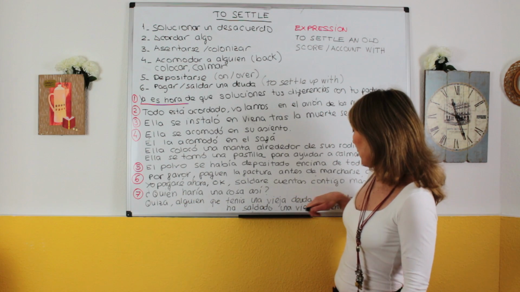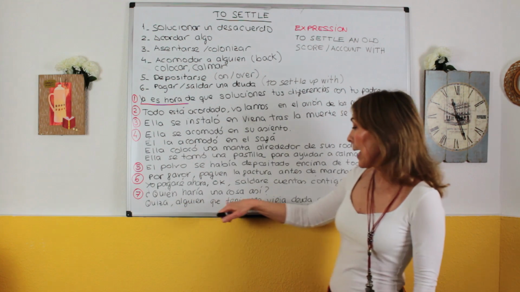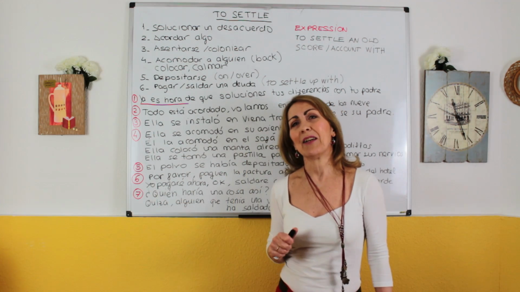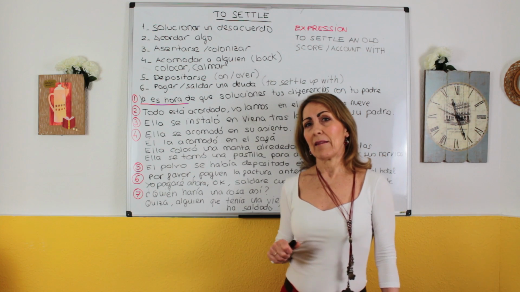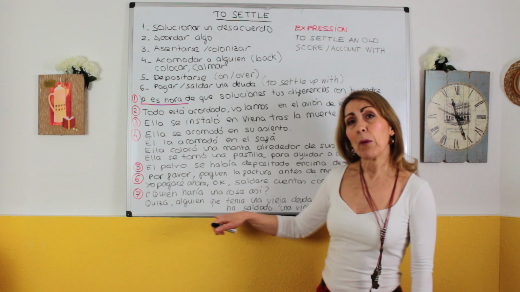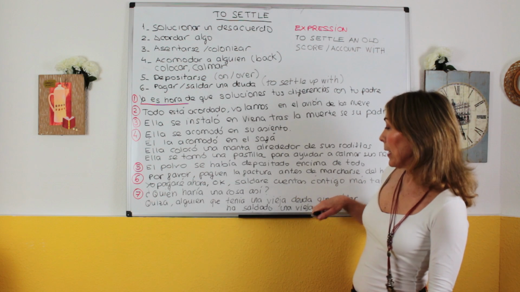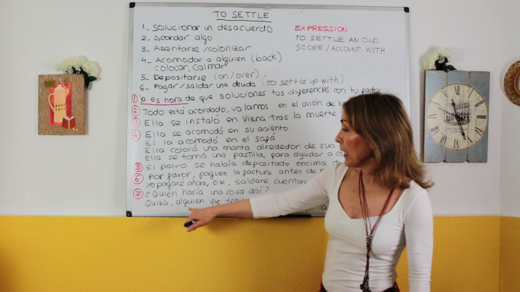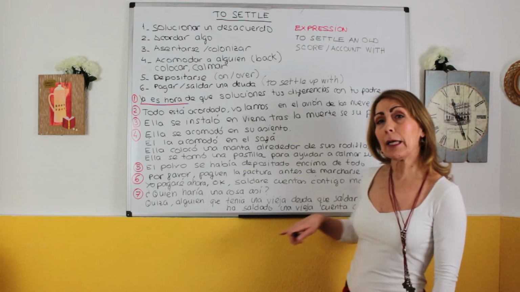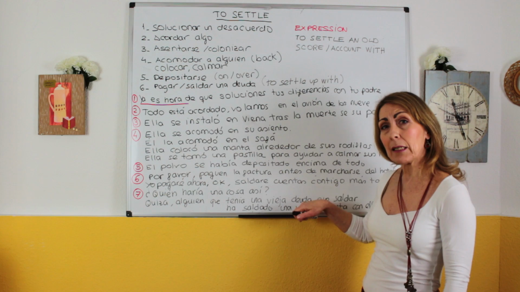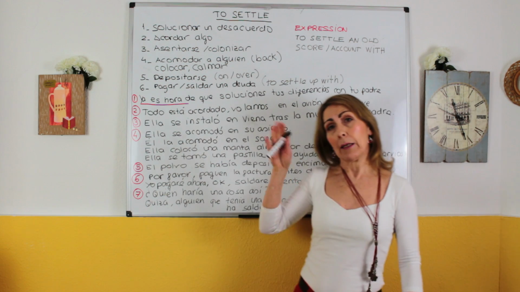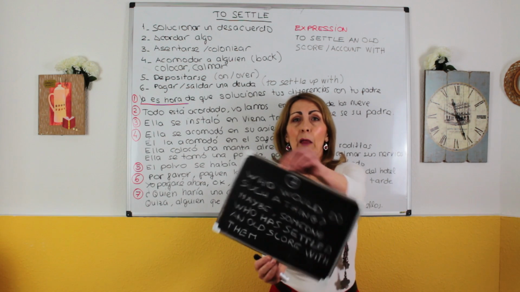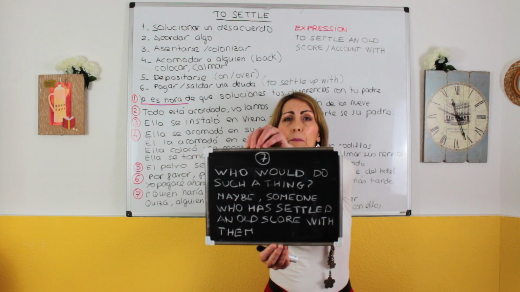Quizá alguien que tenía una vieja deuda que saldar. O quizá alguien que ha saldado una vieja cuenta con ellos. Okay, I'll wait for you first, sorry. Okay, very well. Maybe someone who had an old score to settle, or quizá alguien que ha saldado una vieja cuenta con ellos, maybe someone who has settled an old score with them. We can express the same idea in both ways. So here you have it, can you read it?